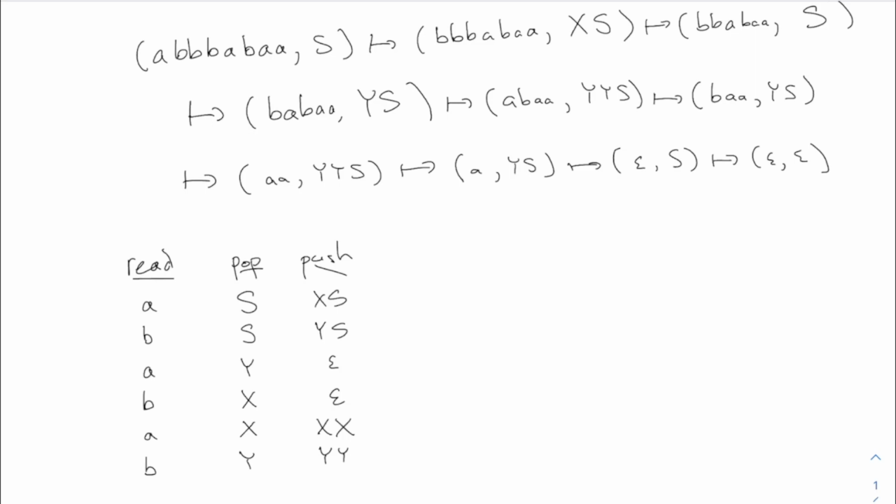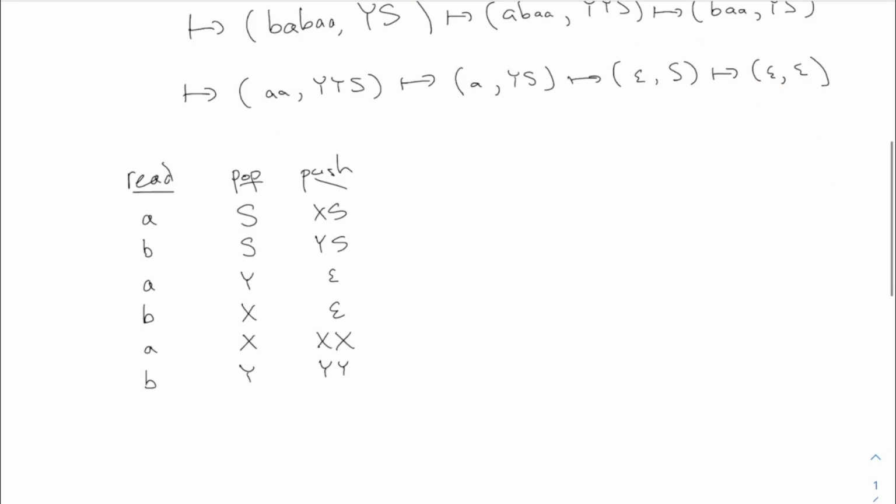All right. And then finally, this is basically it, but I did have one special rule right here where I just canceled the S at the very end. That is just going to be epsilon, S, epsilon. So that one you only use at the end, but it's just to clear the S off of the stack at the very last moment. All right?